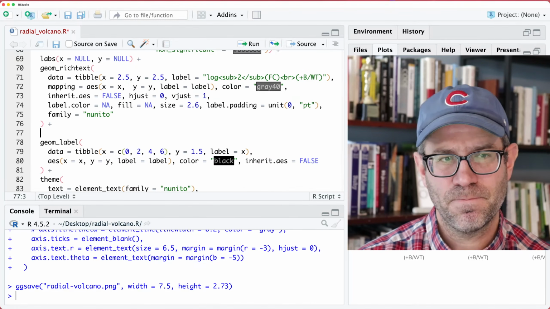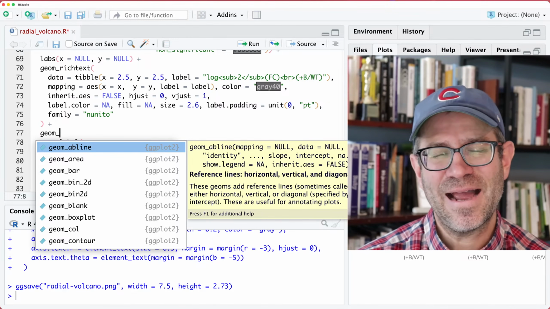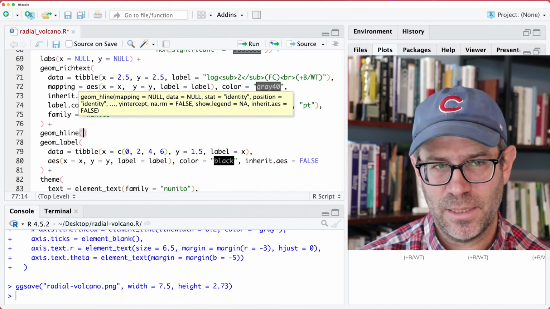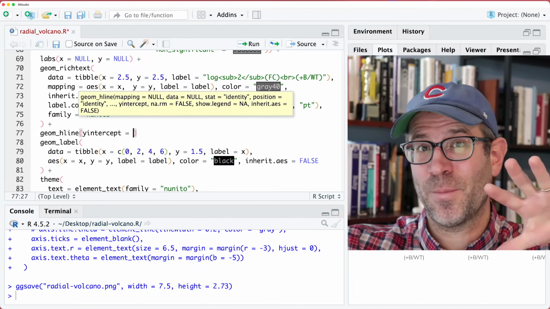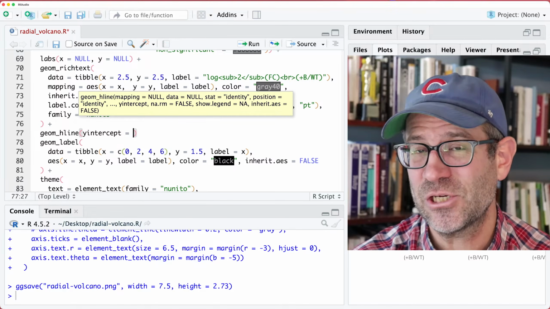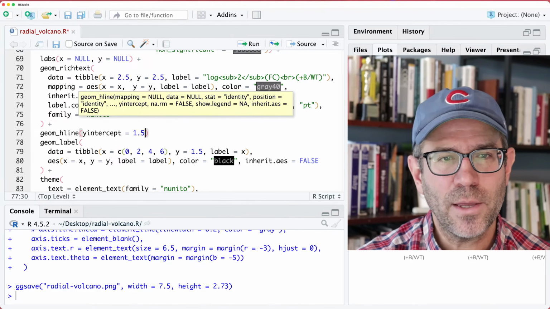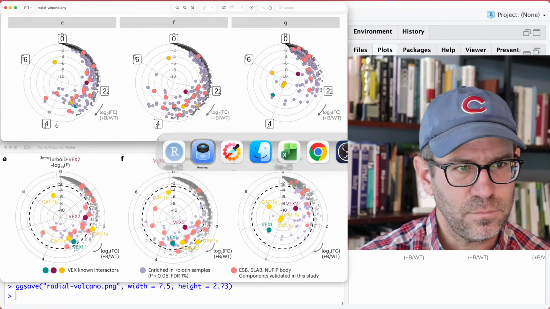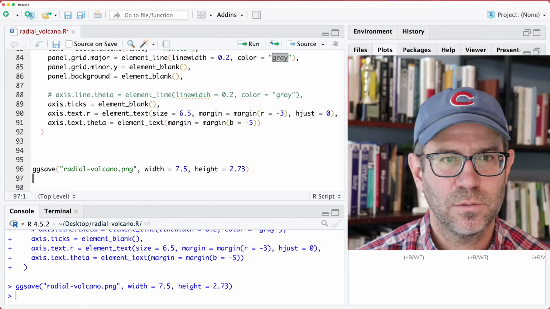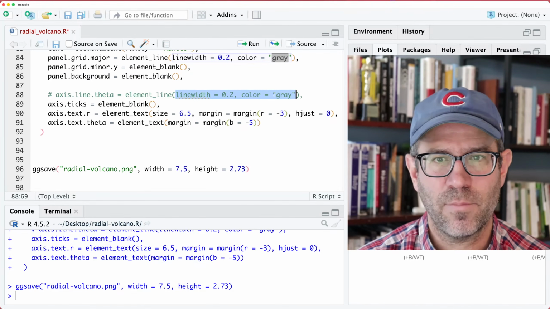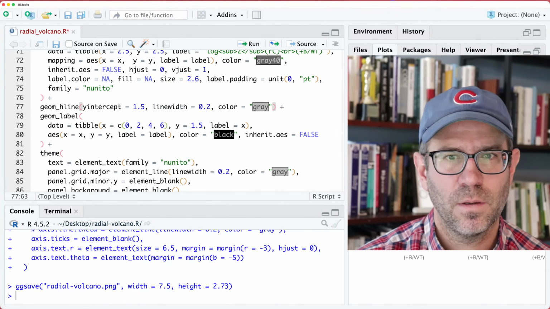So we'll do geom. Again, what is this? I'm getting confused. I think it's going to be h line with a y-intercept. So it's like a brain twister for me, at least, going between Cartesian coordinates and radial. I think in Cartesian, and so I'm translating everything to radial, which makes things hard, right? And so here then, the y-intercept will be 1.5. And there we go. Now we have our axis line, but of course, I want it to match all this stuff. So I'm going to go ahead and grab that, delete this axis line, and then put it in here, like so.